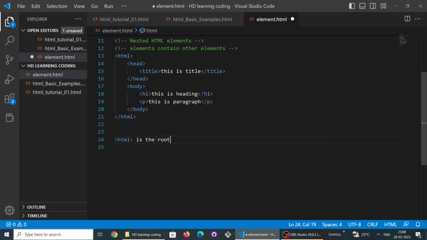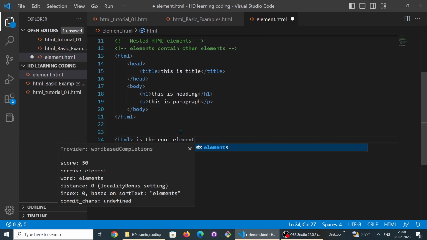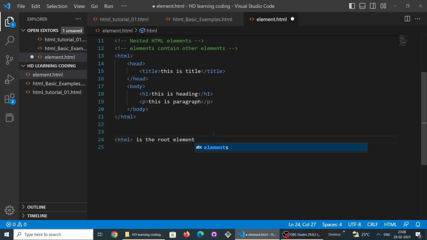Root element means this defines the whole HTML document, right? The HTML tag defines the whole HTML element. HTML is a root element.